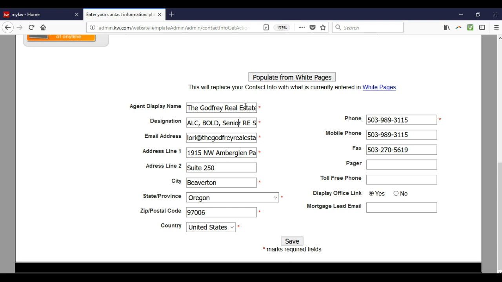Then, further down, we have our email address. Let's make sure we put in our business email address, because this is the main email that whenever someone tries to contact us, this is how they'll be able to contact us immediately. If they ever try to contact us via email, this is the main business email address it'll come over to. I just want to give you a heads up on that.